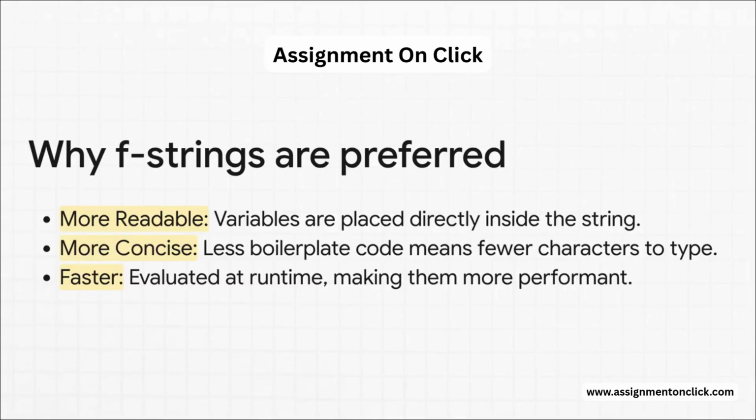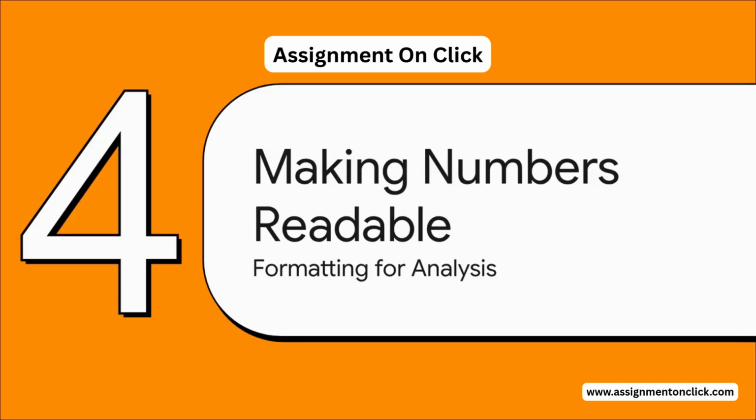So why is everybody so hyped about F strings? Well, it breaks down into these three things. They're way more readable because, again, the variable is right where you're using it. They're more concise, so you're typing less code. And get this, they're actually faster. It's a total win-win-win. All right, enough theory. Let's move into practice and see how all this applies directly to data analysis. We're going to tackle some of the most common formatting headaches you're likely to run into.